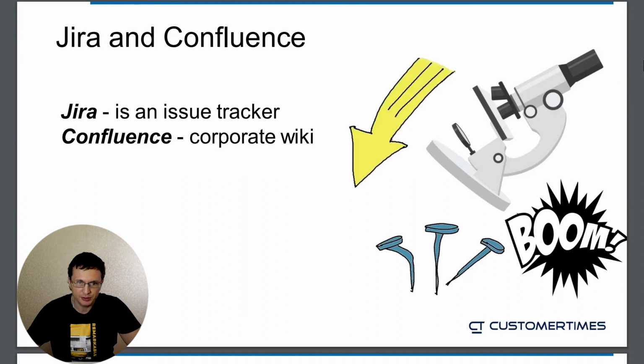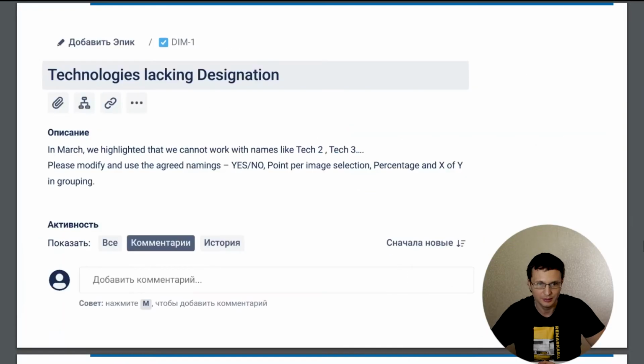I believe this popularity of Atlassian products is mostly because of popular agile methodologies like Scrum and Kanban. In the past couple of years, I was working for a couple of companies and have seen the same problems of applying Jira and Confluence the wrong way. Let us talk about some of those problems.